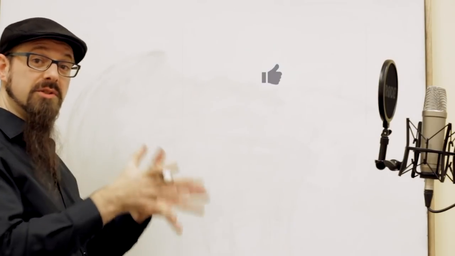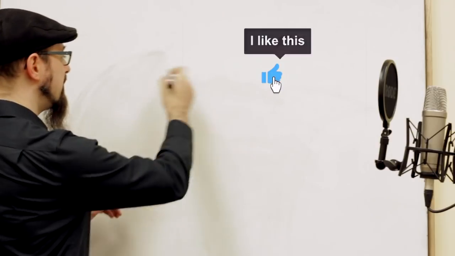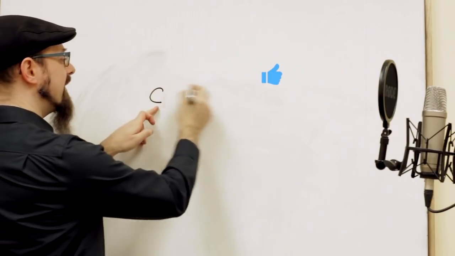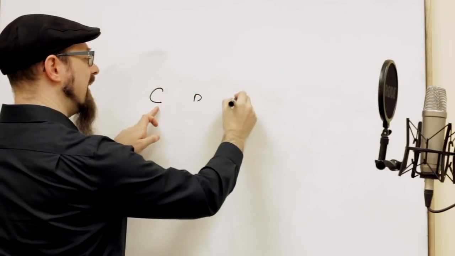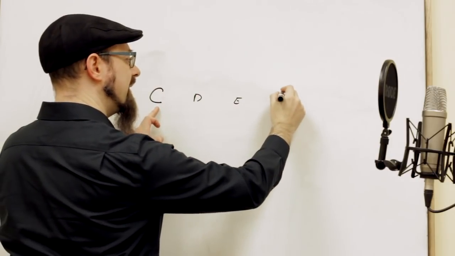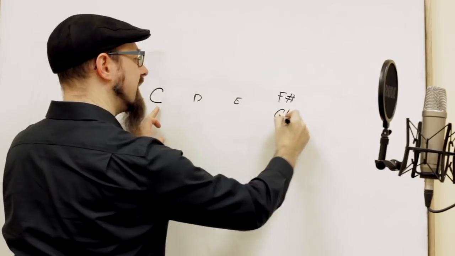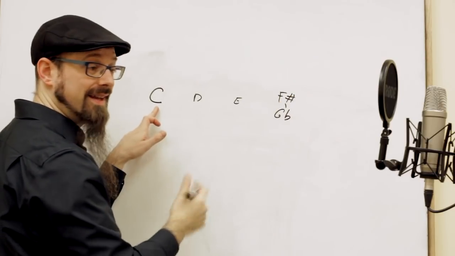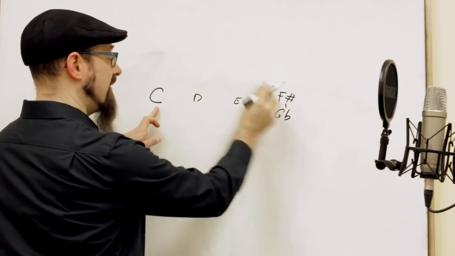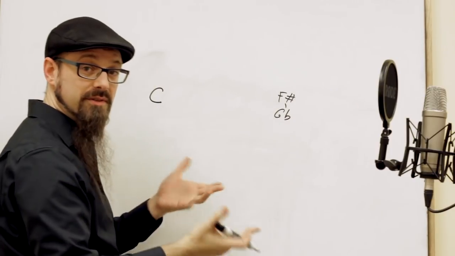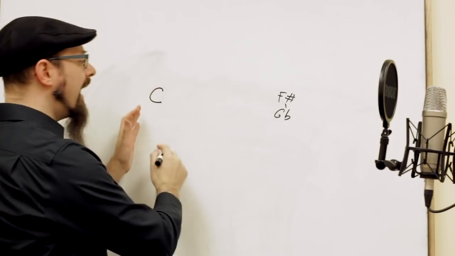Is a tritone the same as an augmented fourth and a diminished fifth? Mostly yes, but also no. So let me explain. A tritone is an interval made of 3 tones, 3 whole steps, which means that if we start from C, one step gets to D, another full step gets to E, and another full step gets to either F sharp or G flat, which we know enharmonically are the same note. It's the same frequency. So that's an interval of a tritone. Tritone, 3 whole tones.